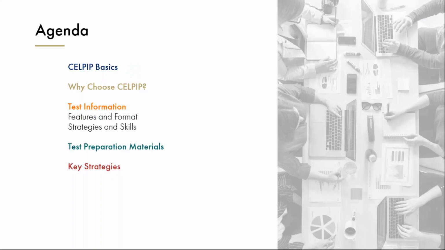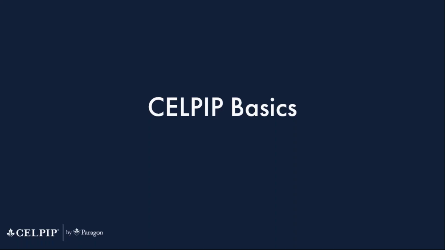All right, so this is just a basic agenda. We're going to talk about the CELPIP basics. I'm not going to spend too much time on why you should choose CELPIP because maybe a lot of you already have done that. But let's spend more time on test information, and then we'll end with some test preparation materials. And throughout the session, we'll talk about key strategies as well. I'd also love to hear about your own strategies that you try to use during the test. I don't think there are any perfect strategies that work for everyone, but it's really helpful to experiment with strategies.